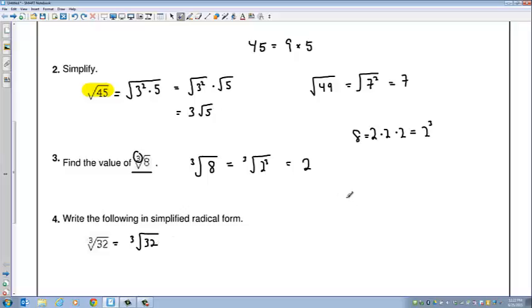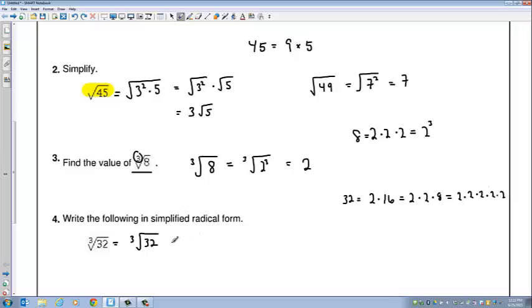There are all kinds of ways to factor 32. So I'm going to say this is equal to, I can do like 2 times 16. And then 16 can be factored as 2 times 8. So that's equal to 2 times 2 times 8. Oh, and 8's 2 cubed. All right, so this is actually 2 times 2 times 2 times 2 times 2.